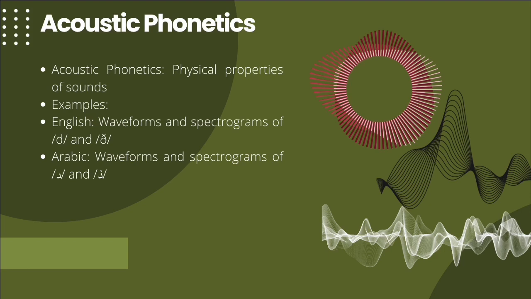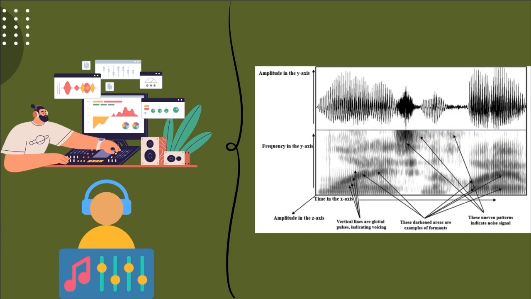Similarly, in Arabic, the waveform of the Arabic da will differ from that of the. And again, of course, I'm talking about the Arabic the. Now, I would like you to think of acoustic phonetics as a sound engineer at a concert. The sound engineer is responsible for capturing and analyzing the sound waves produced by the instruments and vocals. Similarly, acoustic phonetics examines the sound waves or speech sounds, including their frequency, amplitude, and duration.